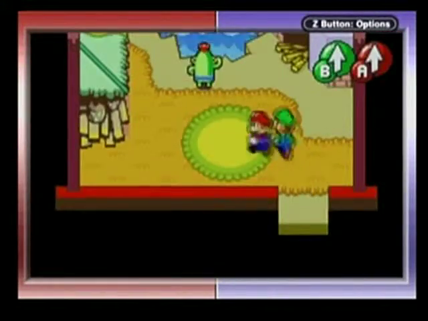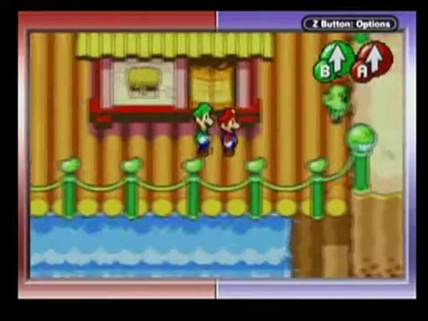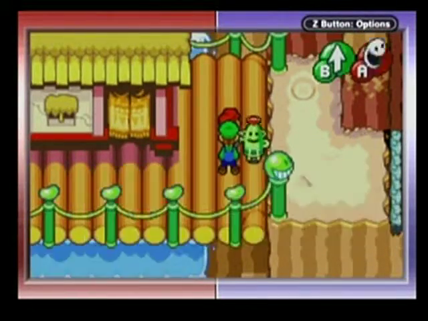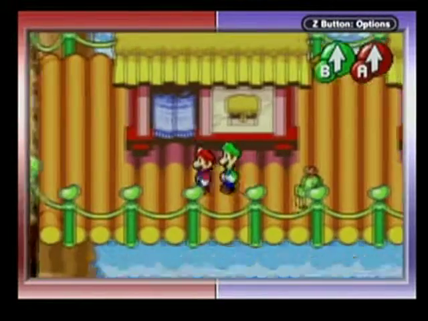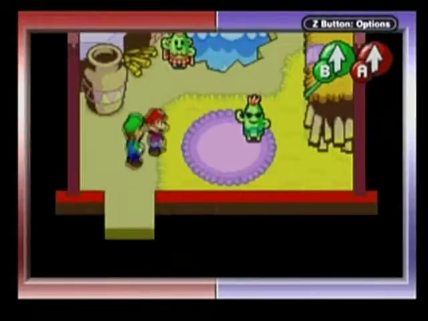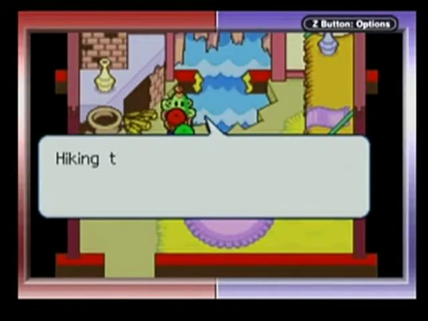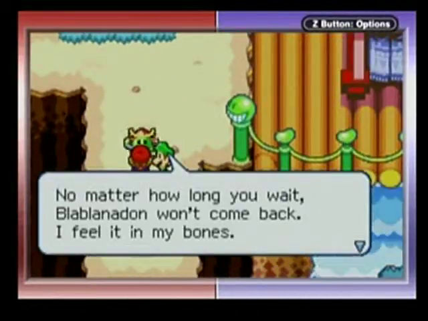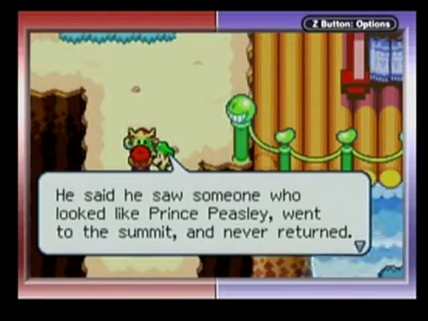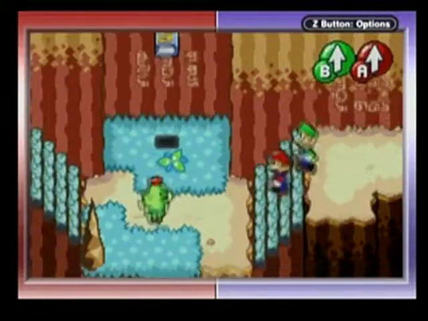Taking Princess Peach's voice. What the hell are you waiting for? He said you can't get up to something basically.